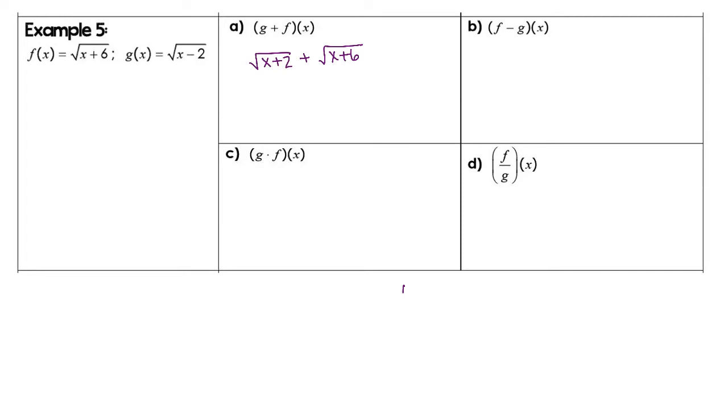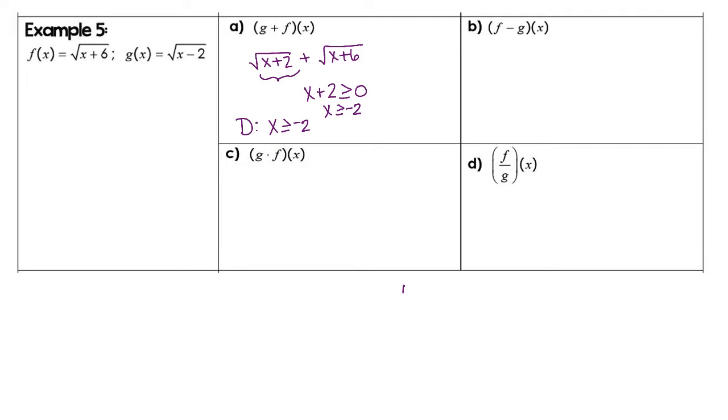Now for the domain of this, remember we can't take the square root of a negative number. So I'm going to pick on the one radical that looks like it's going to be the less amount, which would be x plus 2. And we need to keep in mind that that needs to stay greater than or equal to 0. So x has to stay greater than or equal to negative 2. So that's going to be our domain for this one. The domain would be x is going to be greater than or equal to negative 2.